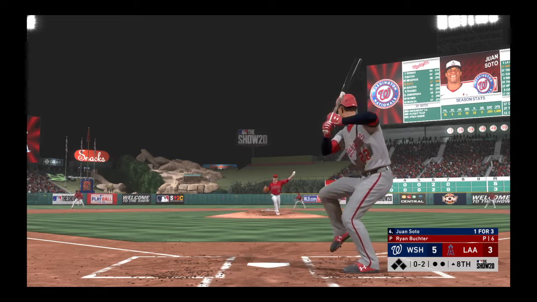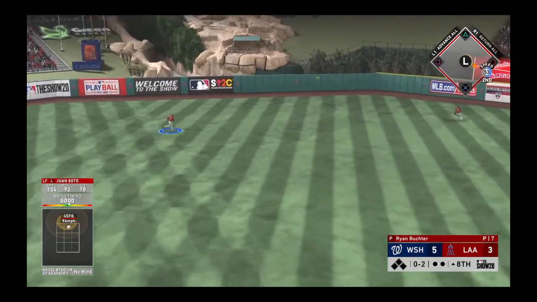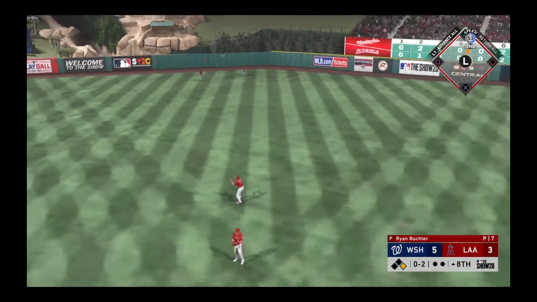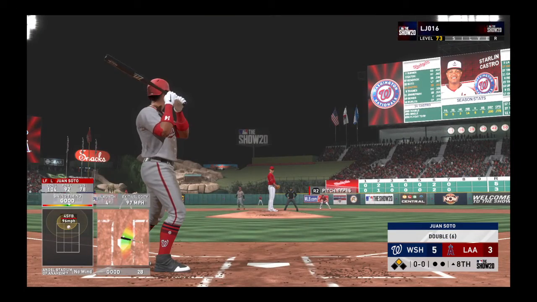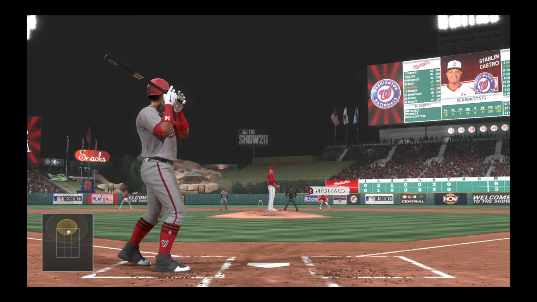And now a pitch on the way. And there's a base hit on the line. Legs churning. He's headed for second. And the Nationals get a man into scoring position. It's a leadoff double. Now batting, the third baseman, Starlin Castro.